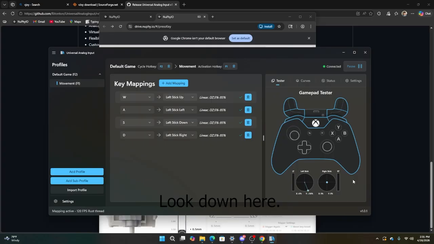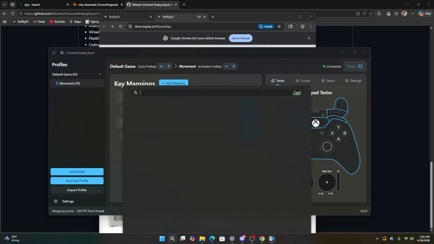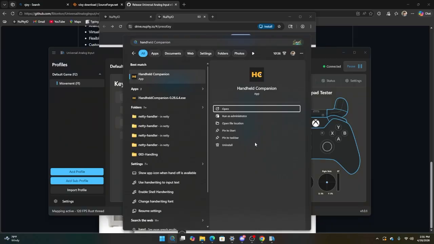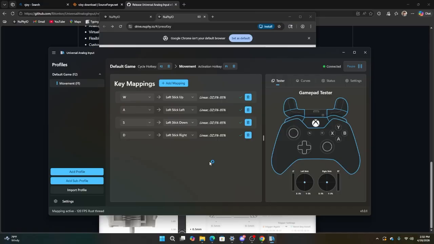So since you have this enabled, now we can install one of your favorite apps to make it more adjustable and stuff. I'm going to be showing you two different things. One is Handheld Companion. I think you can just open this up, because it could recommend administrator, but I'm not sure, so let's go ahead and do it. Yep, it just required me to run as administrator, so just go ahead and do that.